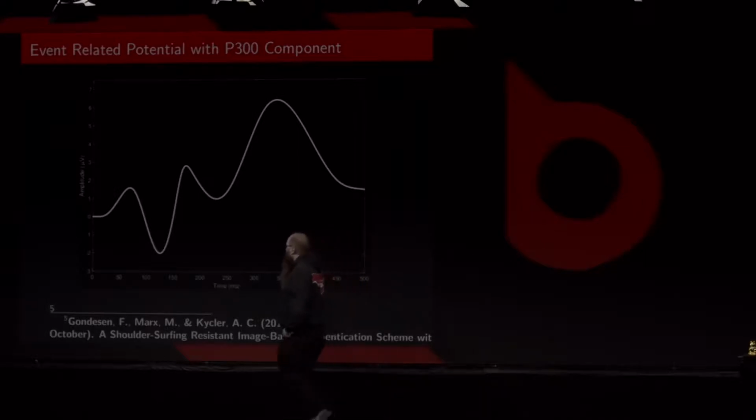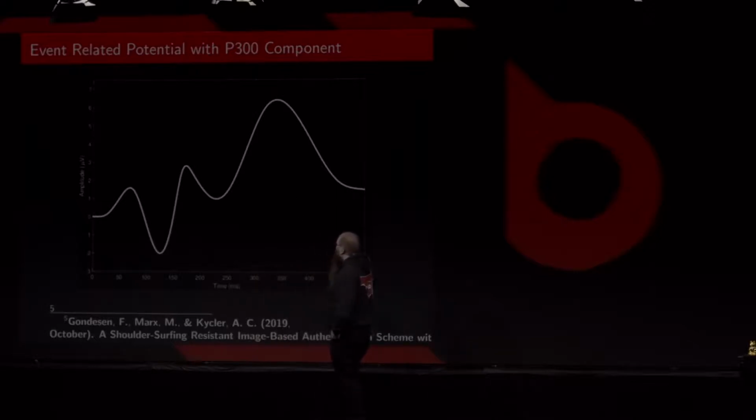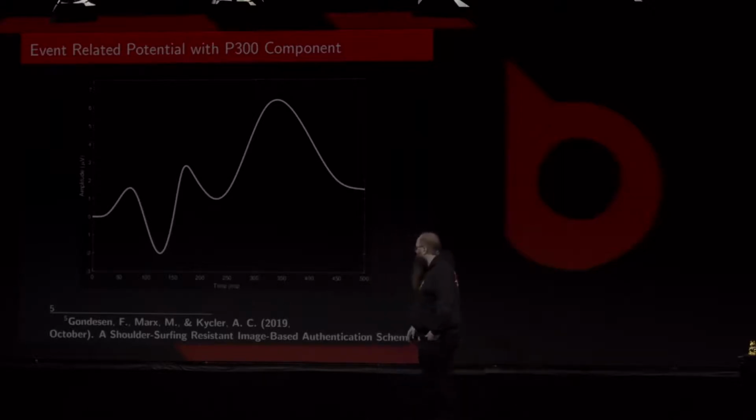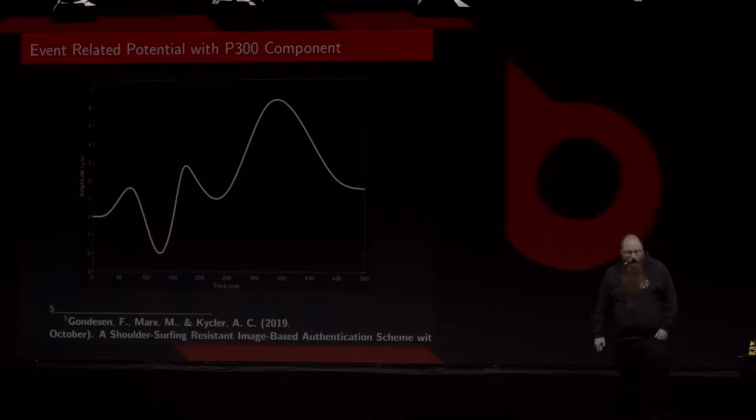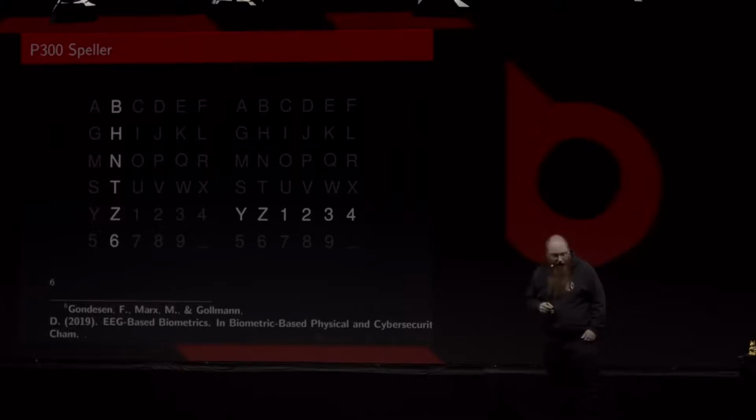This is just an example. Typically, it doesn't look that nice. We typically count the peaks. So we have 3 positive peaks here. We call P1, P2, P3. And the P3, or also called P300 because it's about 300 milliseconds after the stimulus, that is something that we use for brain-computer interfaces. Because there's the so-called oddball paradigm. The P300 is only there if something is relevant to your task and it's not happening very often.